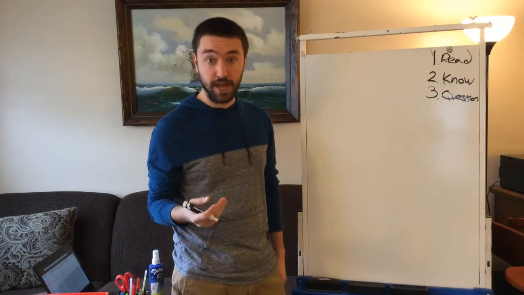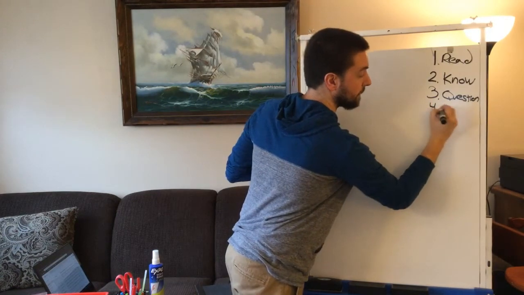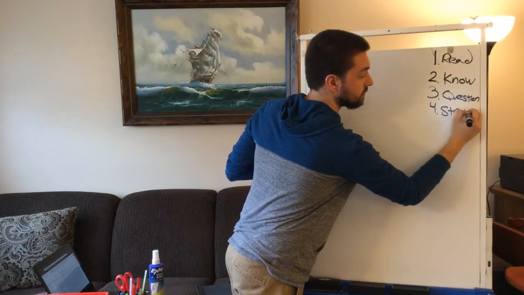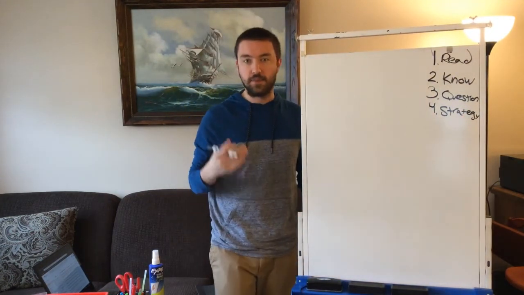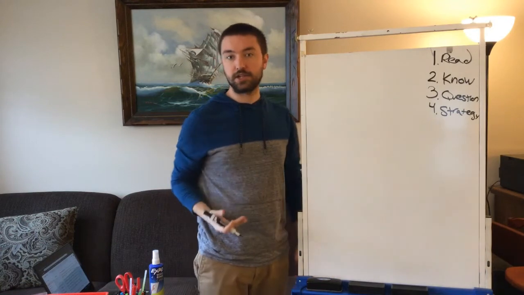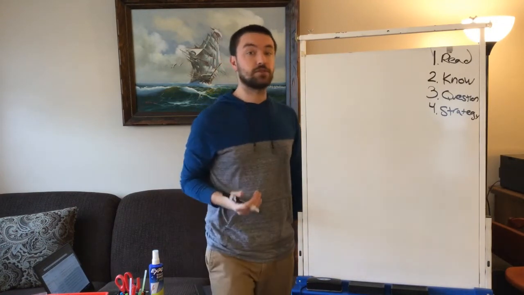Now I need to come up with a plan of how to get there. So I need to come up with my strategy. How am I going to do this? Am I going to add? Am I going to subtract? Am I going to multiply? Am I going to divide? Do I have to do a combination of 2 or 3 of them? That's what you have to figure out.